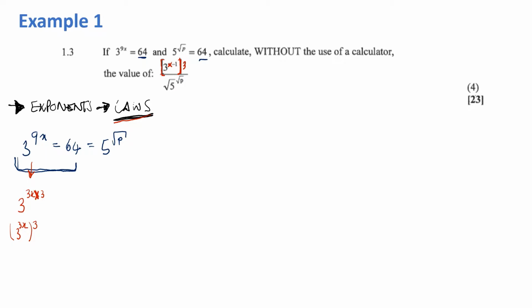So that was the first thing to realize. The second thing to realize is that 64, well, 64 is 8 times 8, so it equals 8 squared. That's not really helping you. You need something to the power of 3, and that is that 64 equals 4 to the power of 3. Okay? So that's the first set of clues.